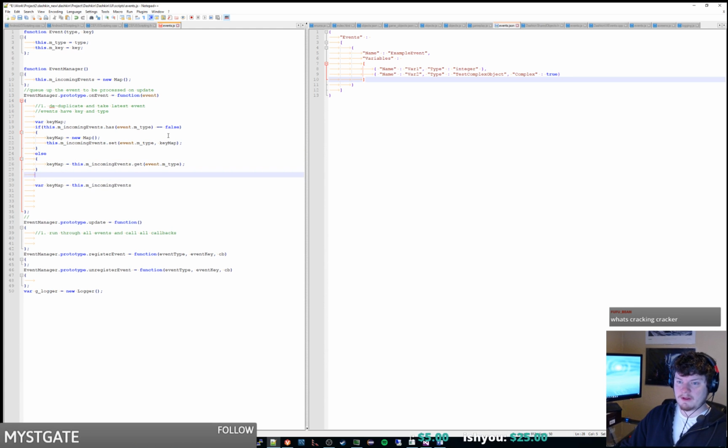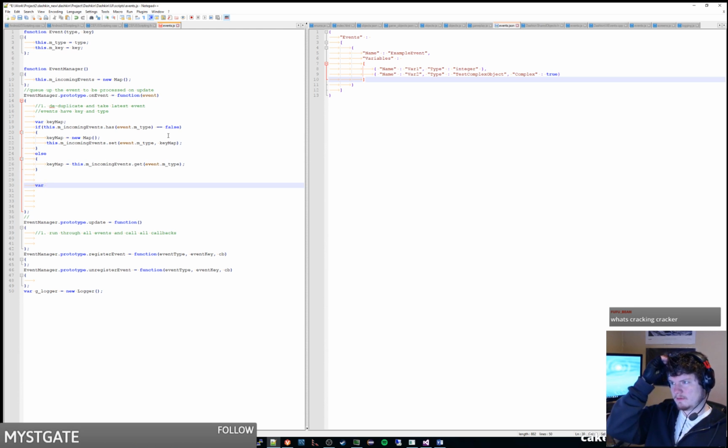So we have the key map, so we want to know if there are any keys for this. There should only be one event per key, is what we want. Is that true? Yeah, I guess we only want the latest, because it's replicating data. It's not doing anything else.